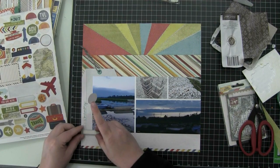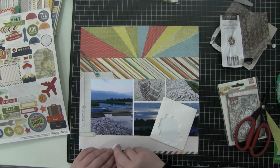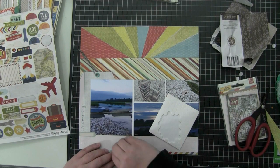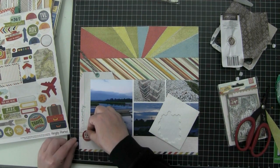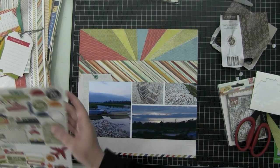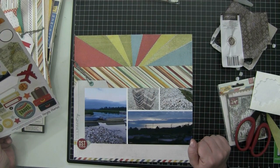But the layout took a bit of time, but it was mostly that sun ray pattern at the top that took the most amount of time. This part at the bottom is actually going to come together quite easily. I'm using those are from Simple Stories, that little destination sticker, and I put a heart there.